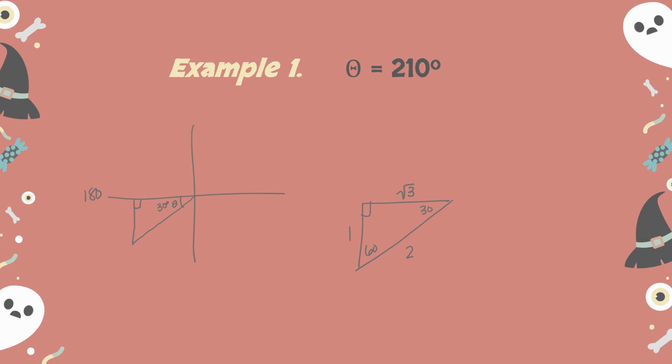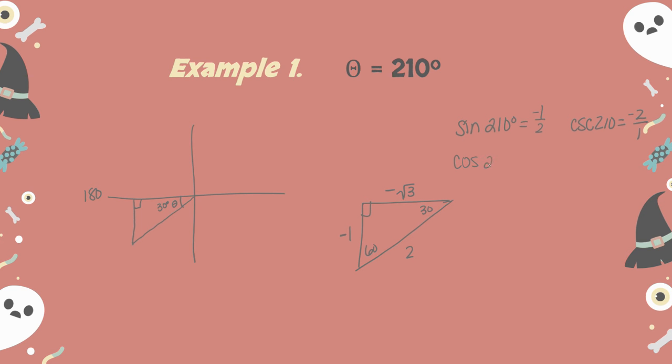And then remember that we need to label with negatives the appropriate pieces. In this case, it's both legs because we're going left and we're going down, okay? And so now that we have our reference triangle, we can list out our 6 trig ratios. Now, it is important that when you do this, you're writing sine of 210, because we need to specify what the angle is, okay? It's not just theta anymore, it is 210. So we need to make sure that we are writing this appropriately.